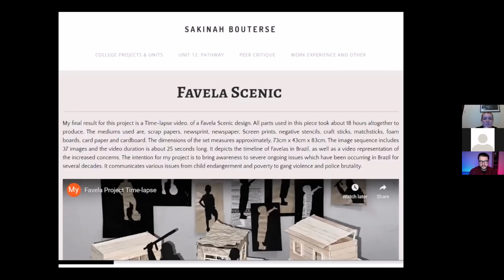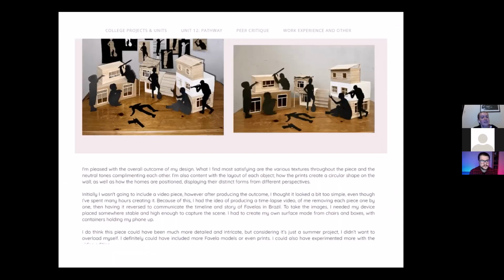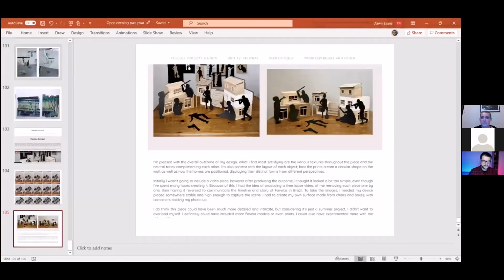And then last of all, this is an example of a blog that a fine art student has been producing. We are trying to encourage students to work in the way that is most suitable for them. Some students really like to work through sketchbooks, and some students prefer to work on a blog and update their blog constantly. So you can see we try to respond to students and look at the best way for them to get evidence across to us. As long as we can see the evidence, then that is what is important to us.